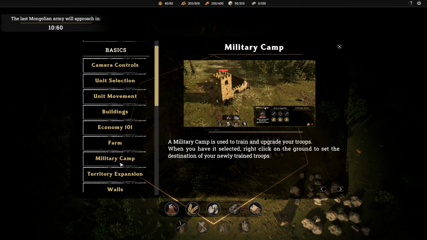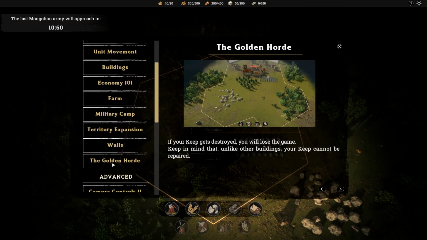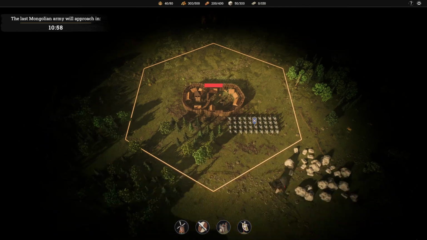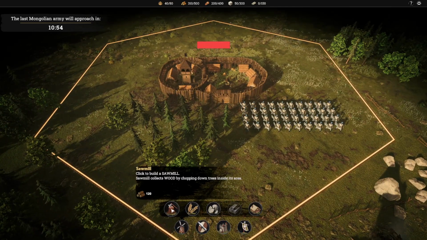Military camp. Troops. Okay. And walls. And now the Golden Horde. Keep this straight, you'll lose the game. Okay, well then, that's fine. Okay, we're good. So, yes, we're playing this game. I don't know what it is.